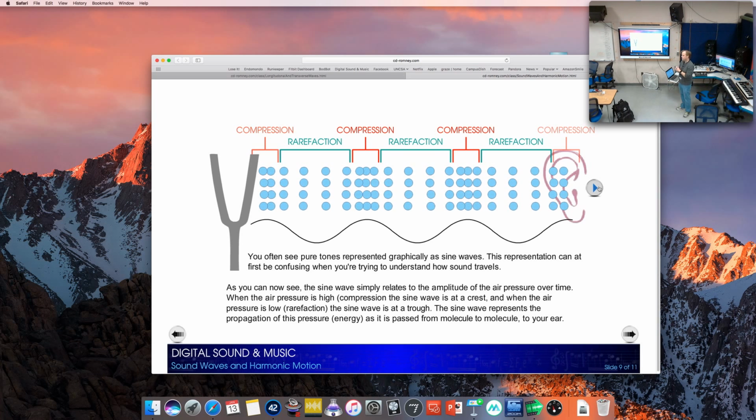Now, if we take sound and turn it into audio, now it's voltage on a wire, right? And you try to measure that with a meter, well, that voltage is going to be increasing and decreasing. The only way to really graph that is going to be a transverse wave, because it's a value that's going up and down. But that also does not mean that the electrical energy is moving up and down inside of the wire. It's just voltage increasing, voltage decreasing, right?